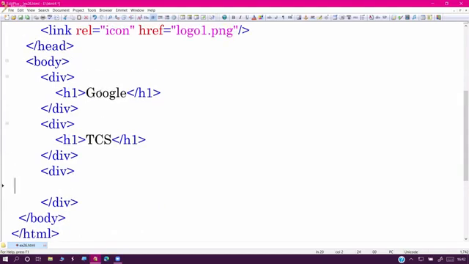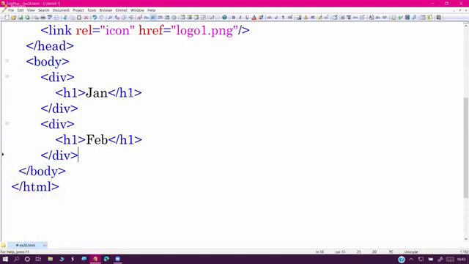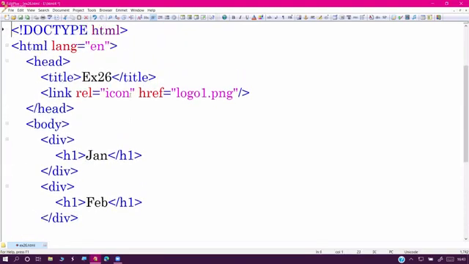What about the content inside the division tags, sir? We can take some names, company names also we can print. Otherwise, we'll go for the month names. January in the first division tag, February inside the second division tag, 12 months available. I'm going to display 12 month names. Next, we'll design the 12 months.